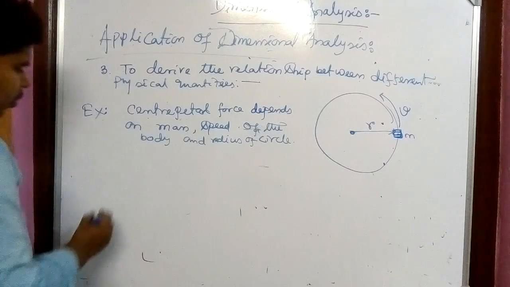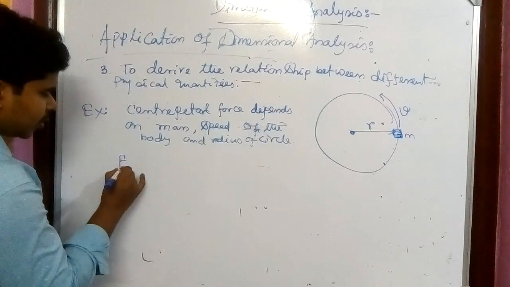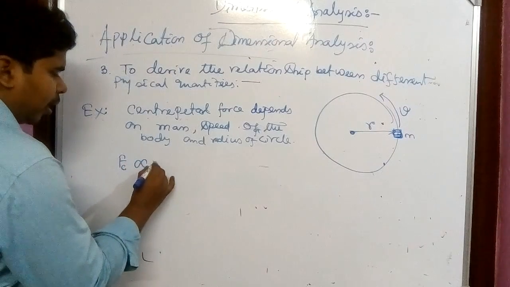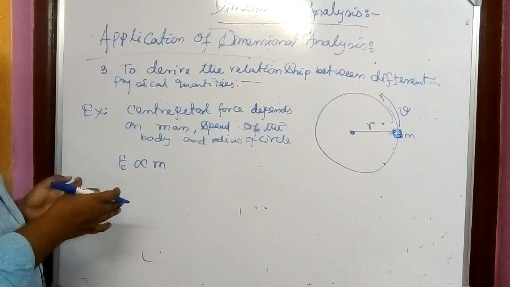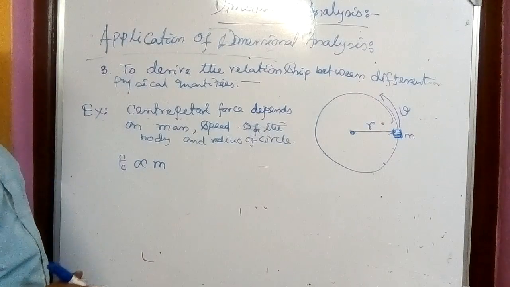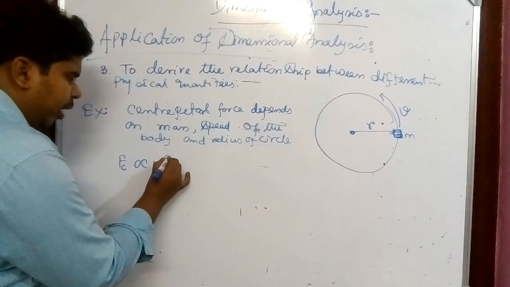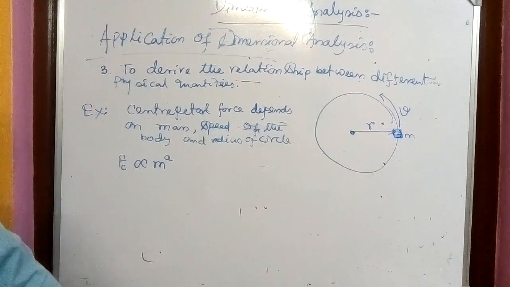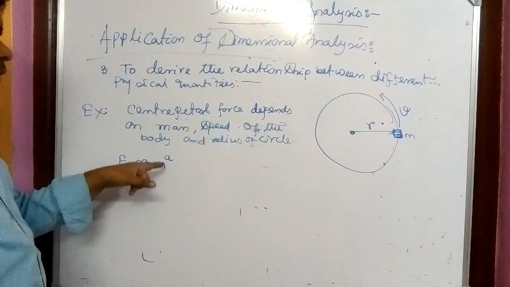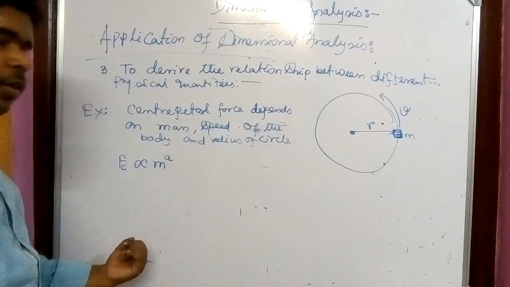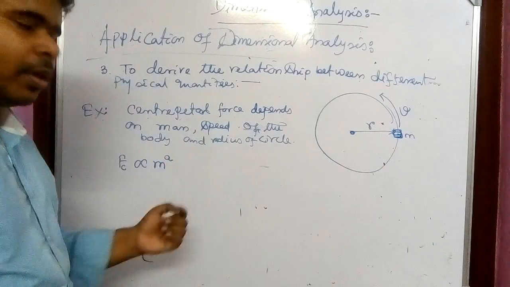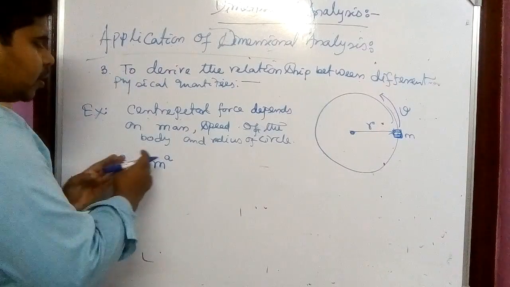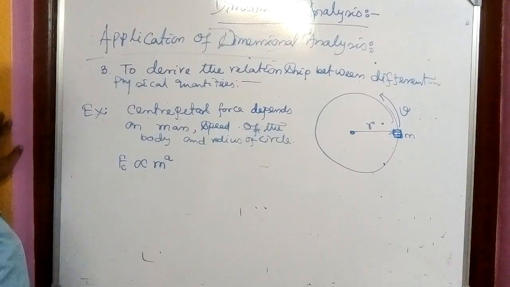How? Let's see. So here it is told, force or centripetal force is depending on mass. How it depends, we don't know. So then everybody will ask, sir, why is it written m? We'll not write m, we'll write m to the power a. So now you may ask, sir, it may be inversely proportional also. Yes, it may. So the value of a should be negative, then it will be inversely proportional. If the value of a is positive, then it will be directly. Okay, so we will assume that Fc is directly proportional to m to the power a.